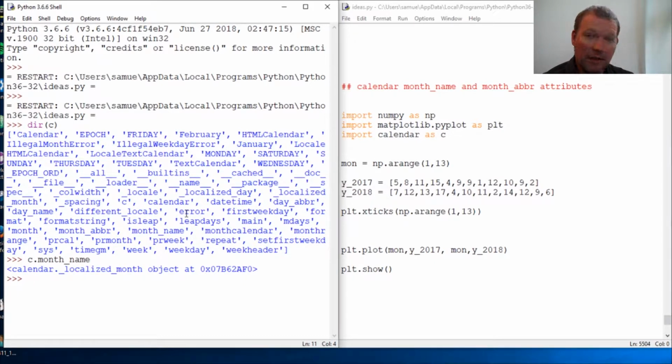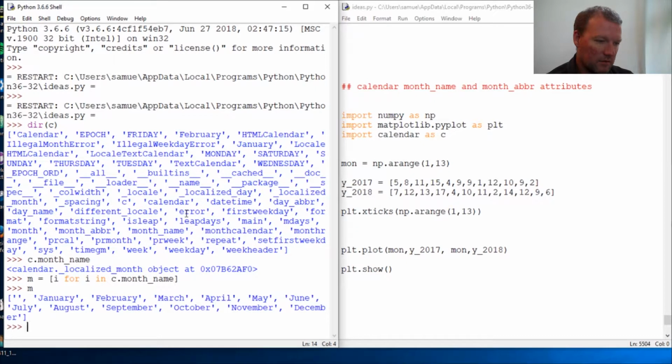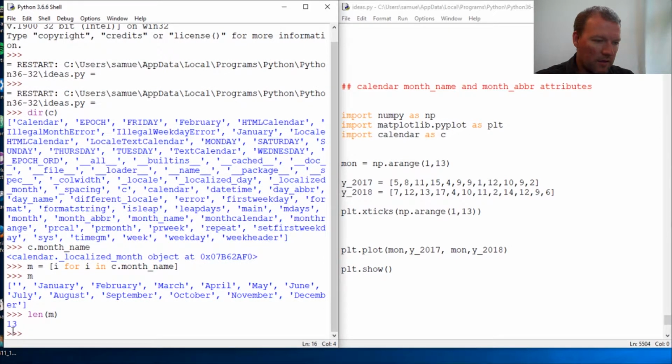So let's go ahead and put it in a list and just look at it, because there is an important little feature. So, for i in C dot month_name. Close that out. All right, let's look. That's an empty string. So 13 items, empty through December. It's 12 months, right?